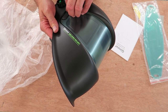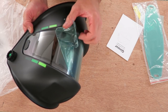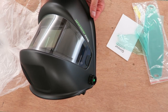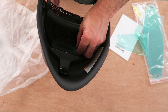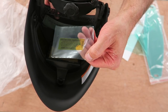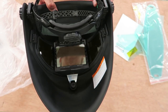Let's get the protector off the outside. Ooh, shiny, shiny. Get protection off the inside as well. So that just peels out ever so easy. I'll zoom in on everything. We can have a close-up inspection before I start welding it and adjusting it and stuff.